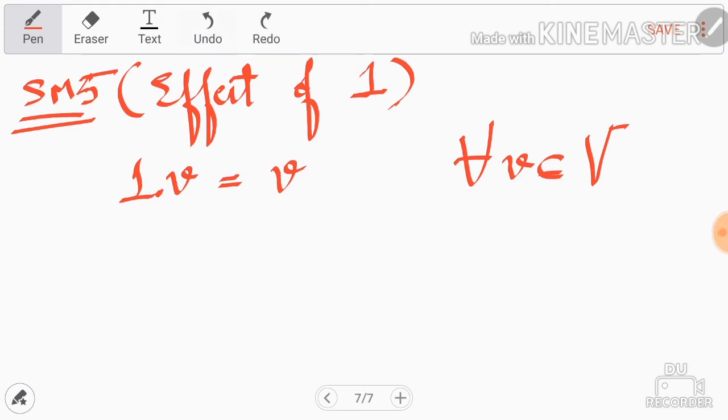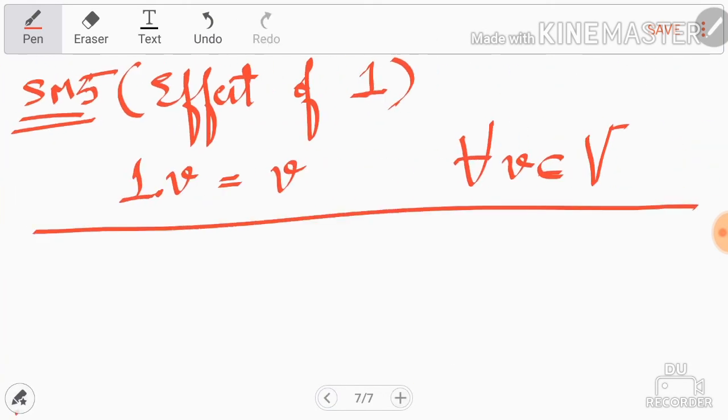Okay, so here we saw that there were different objects that had come into picture. What are the objects? Let's list them down. We started with a set V. We talked about the set of real numbers. There was another object called the vector addition that had come into picture, and another object called scalar multiplication that had come into picture.